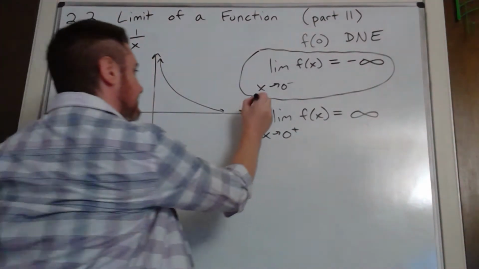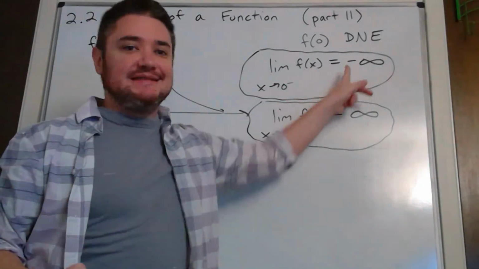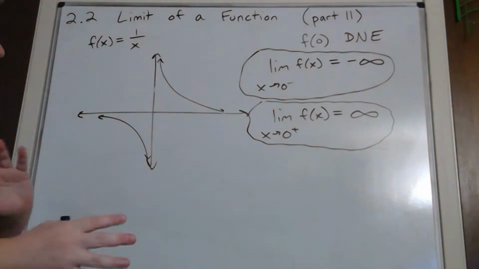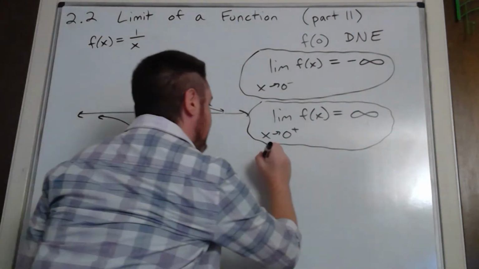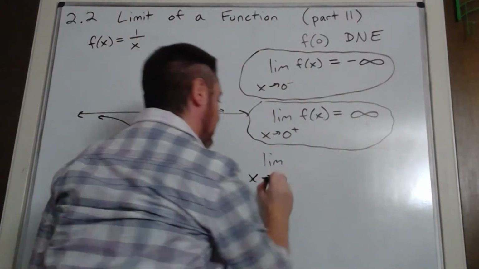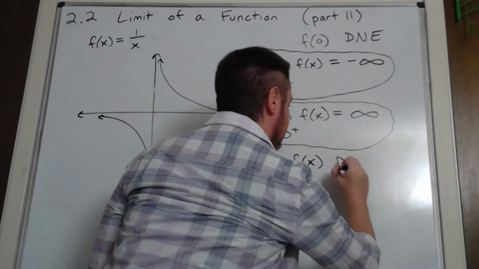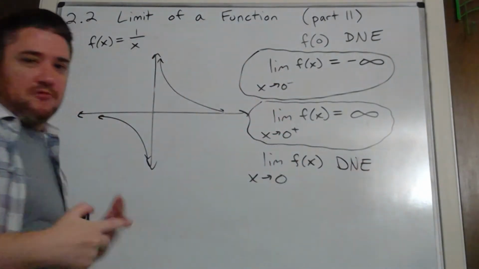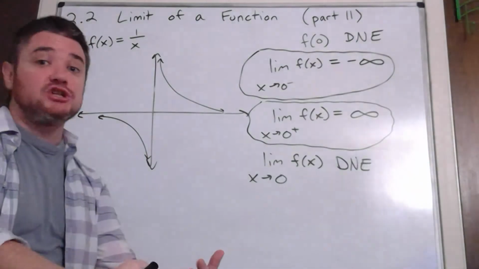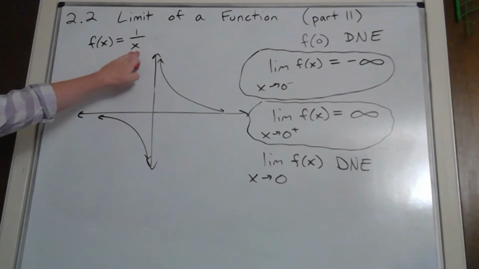So we've got the left-hand limit and the right-hand limit, but they don't agree. Negative infinity is not the same as positive infinity, so the overall limit does not exist. I could write that: the limit as x approaches 0 in general, without the symbol, does not exist. Remember the analogy: your mom's going to the grocery store, your dad's going to the hardware store. Where are your parents going in general? You can't really answer that question. Okay, so that's this example.